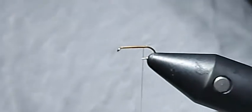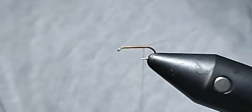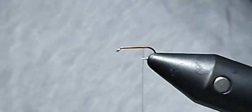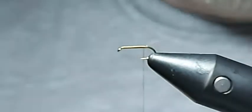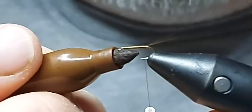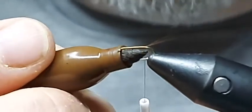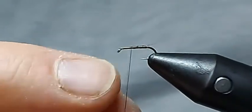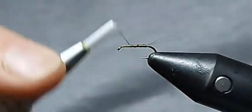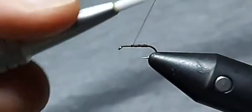What you could do here — I'm not going to at this point — is tie in some very fine copper wire, a 0.1mm Semperfli tie-in wire, just to give it some durability. What I'm actually going to do with this one is take a brown Sharpie — I was looking for a black one but I'll go for brown — and I'm going to darken the thread up with my Sharpie, bring it down to the tail, and then use that to form the rib of my fly.